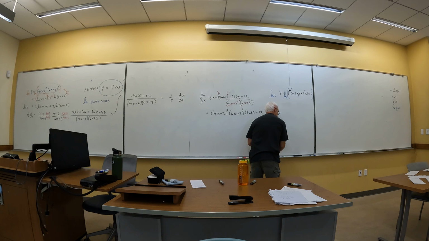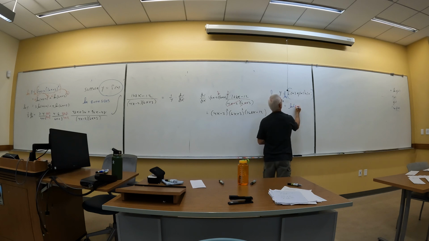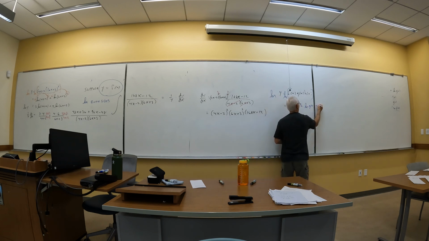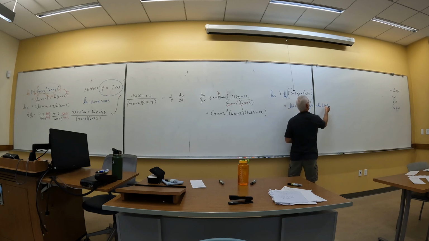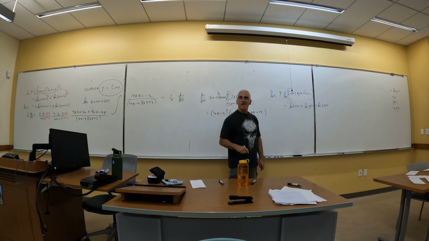Now tell me about my right side. I have log of f times g times h. Isn't that log of f plus log of g plus log of h? Yeah. Are these individual derivatives more or less difficult than the original problem? Less. A lot less. I'm only differentiating one thing at a time.